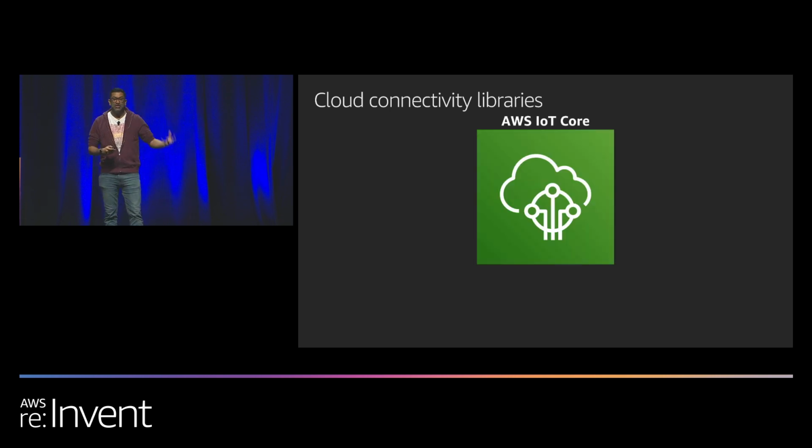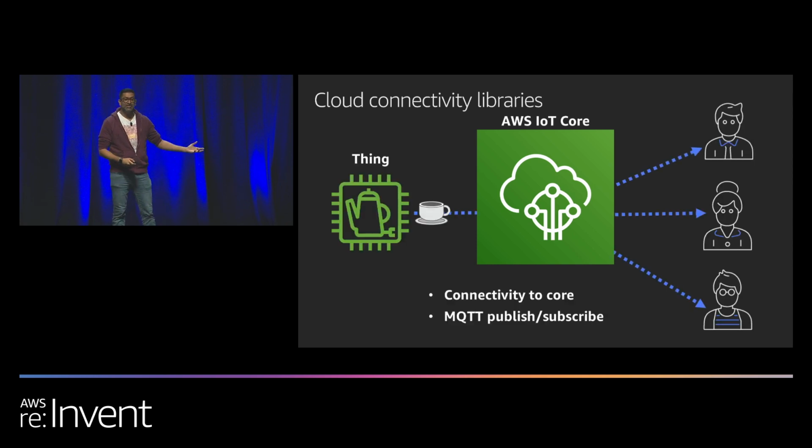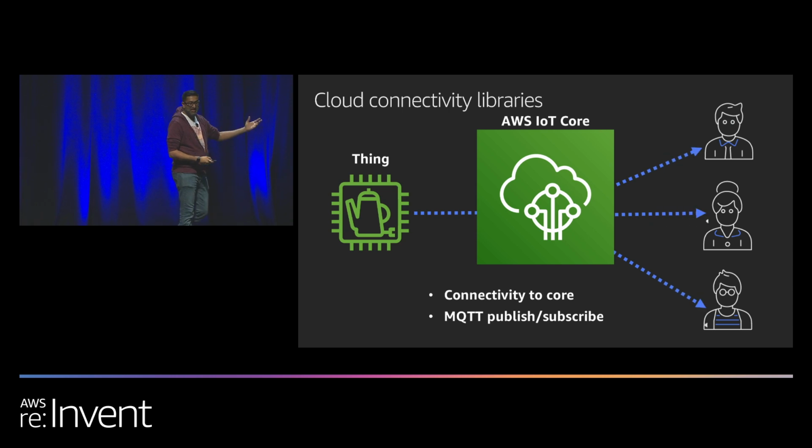And this is the part I mentioned here, the cloud connectivity libraries, and this is where the power really comes in. You've got the AWS IoT Core, where you connect to provision devices, and that's your entry point into the AWS IoT ecosystem. And that's where you're going to provision a thing. And you can see in this case, the thing is actually sending one message to the core, and you're doing it via a MQTT publish subscribe. So that connectivity comes out of the box with Amazon FreeRTOS. You just have to provision your certificates and keys, put them on the device, and then Bob's your uncle. You can go from there.